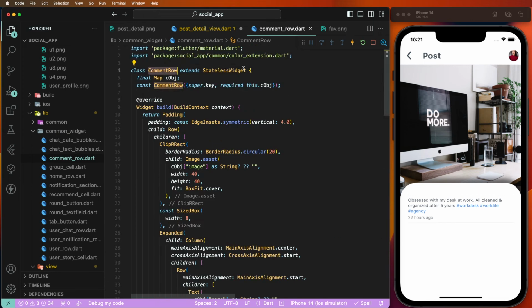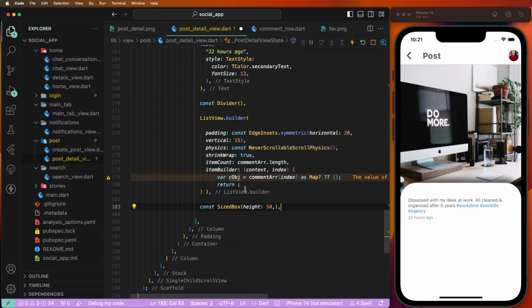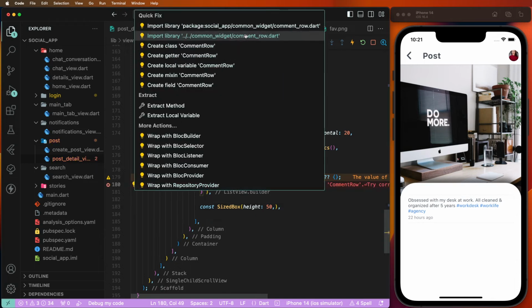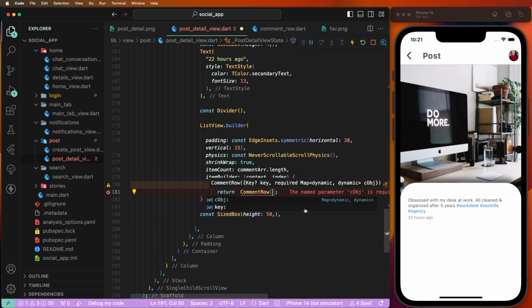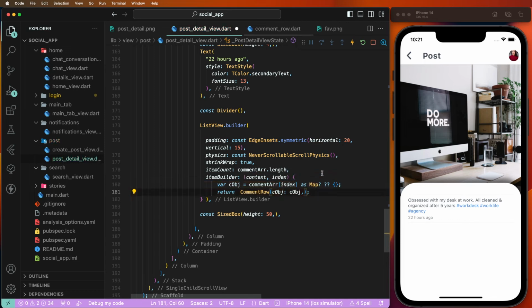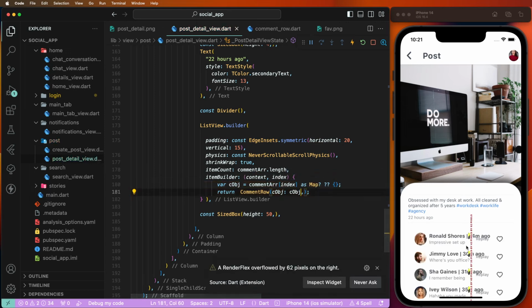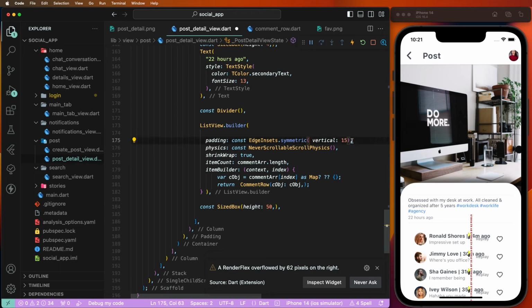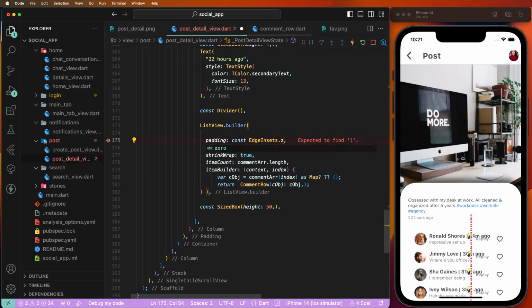Now we need to configure this comment row. Here displaying the UI. Maybe no need for it here, also 0.